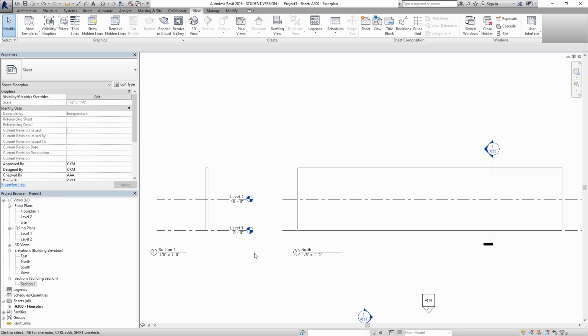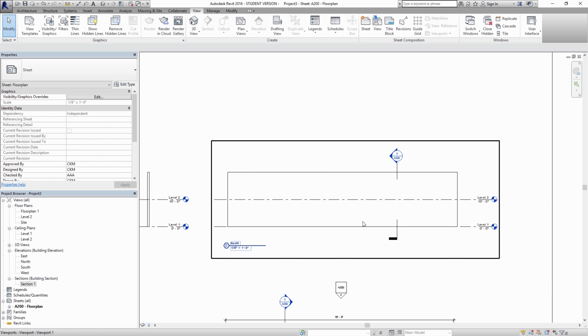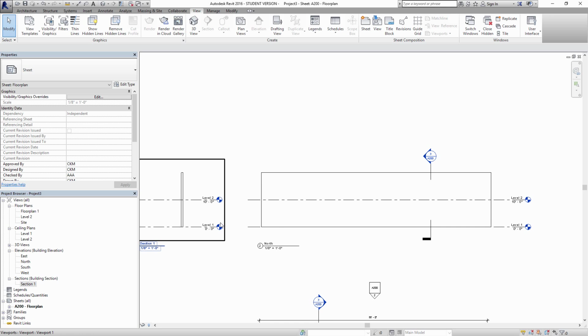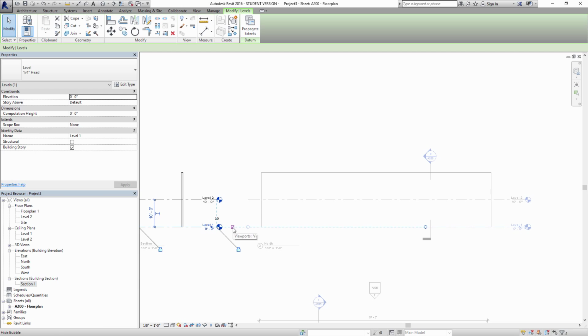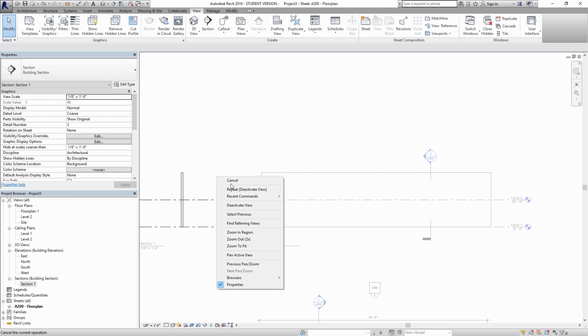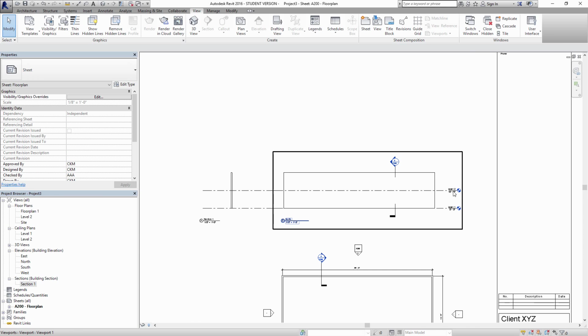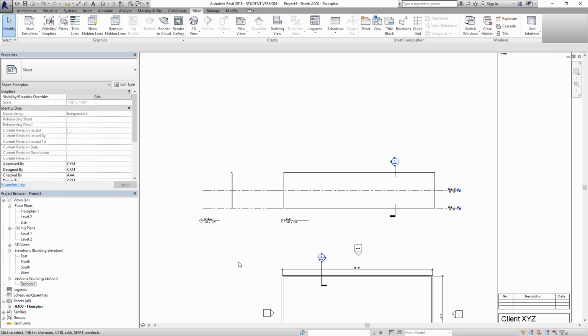Another thing that you might want to do is, we have elevations 1 and 2 here. We really don't need to see elevations 1 and 2 there. So if I come in, I can click and turn off just the note. The levels themselves stay. So this is one way to toggle those on and off. And if I wanted to, I could drag these levels out so they match up, so that when someone is looking at the set, they know that these levels are consistent across the drawing.